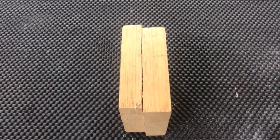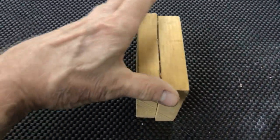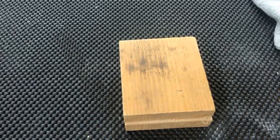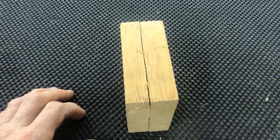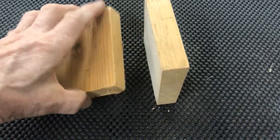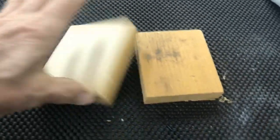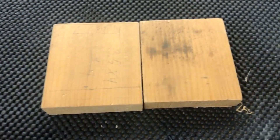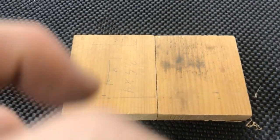Geez, sometimes finding a nice fat piece of spruce is not the easiest thing in the world. I found this. This was actually put aside from a Strat, Snow White. Chewy has it now. Strat body that I made. And yeah, I split this in half with a bandsaw. And now I'm going to put it together like that. It's going to be just big enough to plug the hole.